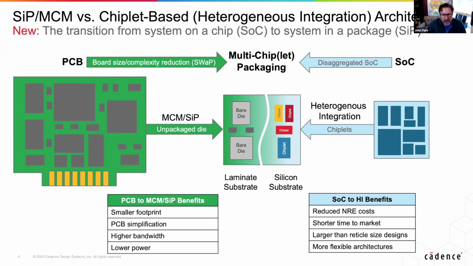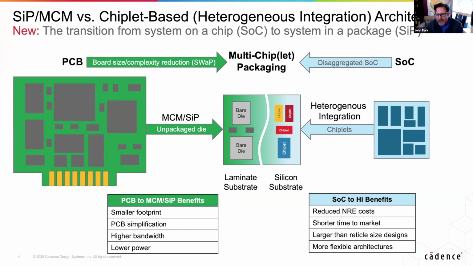Certainly these bare die are often different process nodes and different technologies. So generically speaking, you could call that heterogeneous integration, but that's not how the term is being used today. It's being used with the right-hand side of this diagram. Instead of simplifying the board, we're looking at a system on a chip or some sort of ASIC and looking at different ways to build that chip. We'll get into why people are doing this in the next several slides.